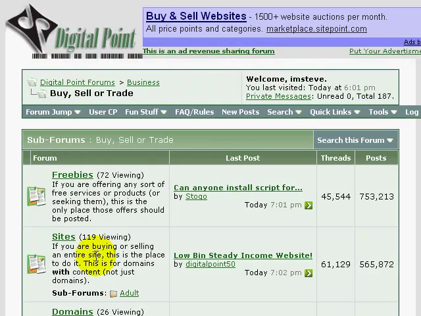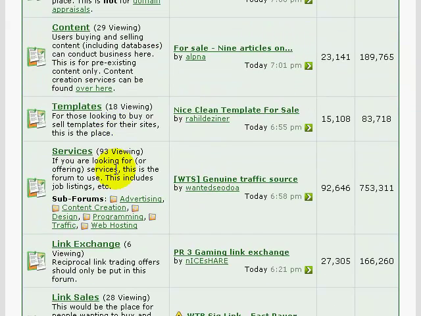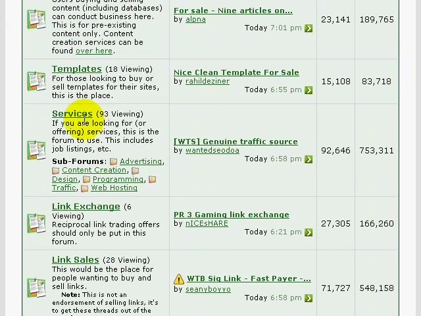And even so, you might not know that some of these article directories might not be ranked high, or they might not have a lot of traffic coming to them. So the first thing you want to do in this process is hire an article writer. So I would suggest that you go to forums.digitalpoint.com. Then go under the buy, sell, or trade area, and then go under the services area, and then the content creation area.